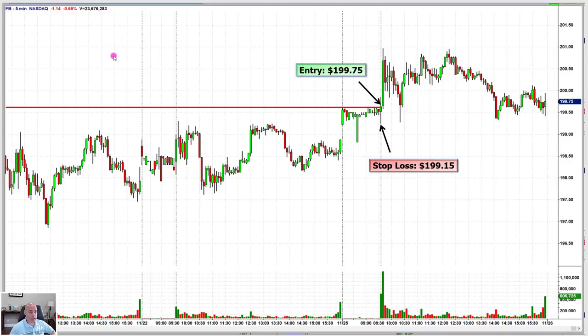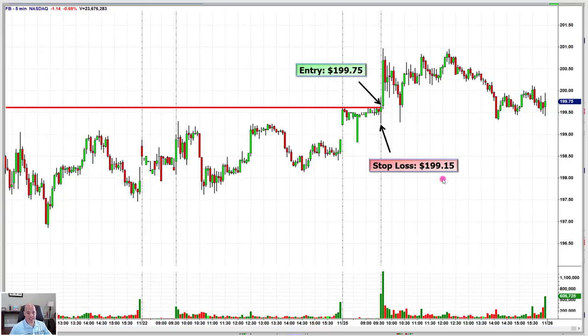So we have void above to the left. That's that white space, clear space. I don't see any candlesticks over here. Void above. So I'm looking at this going, man, Facebook is really nice above $199.75. Let's just call it $200 maybe. All right. So I want to look to get in this. If it breaks above $199.75, if it breaks above it before 9:30, I'll take a half lot or a third lot, right?